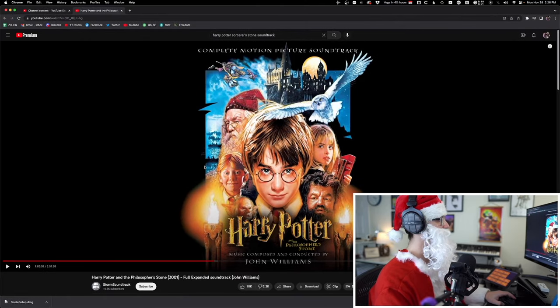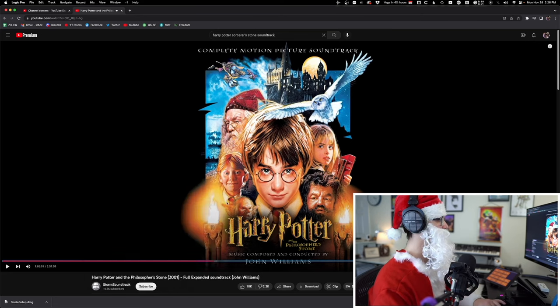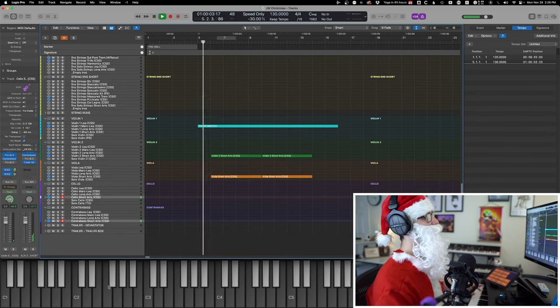Okay, so let's listen to what the low strings are doing. So not too much, mostly just kind of little offbeats, probably in octaves with the cello and the bass. Again, pizzicato. There we go.